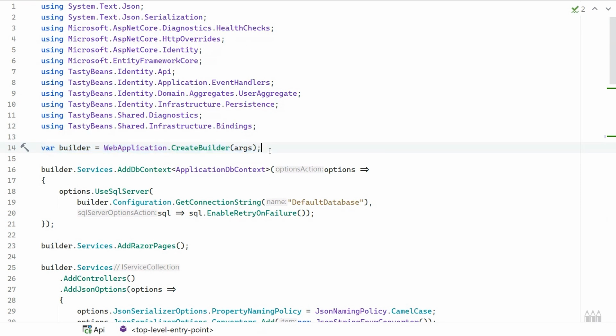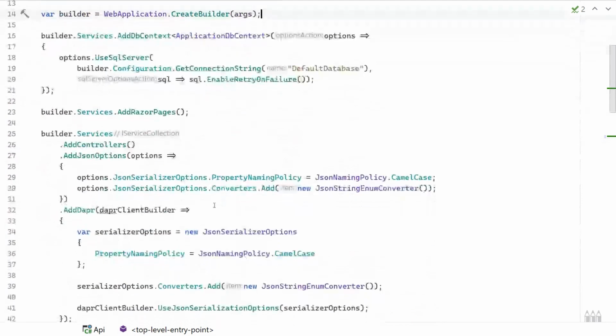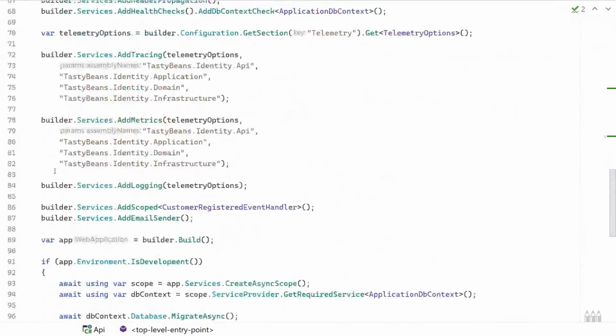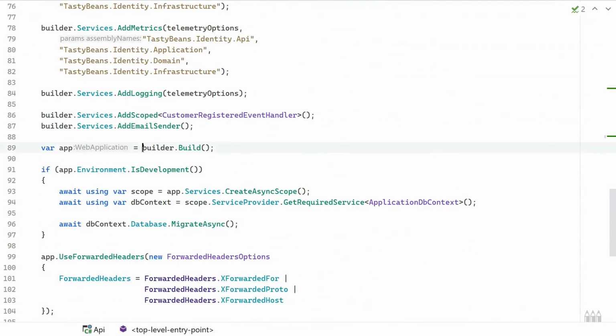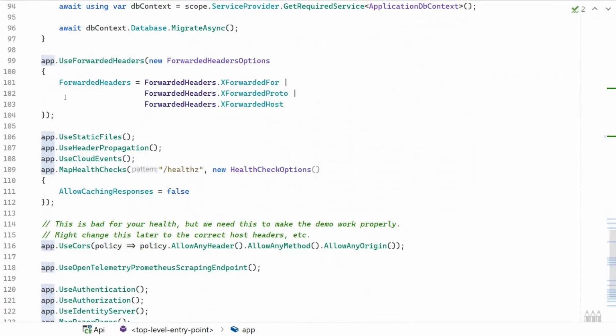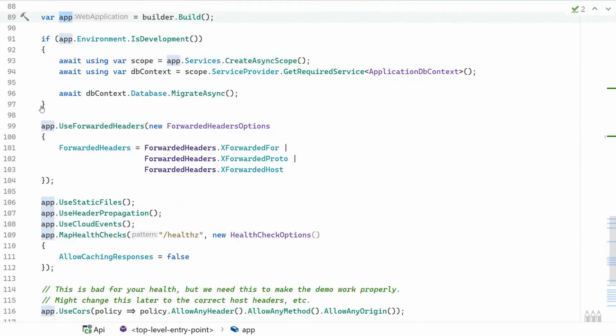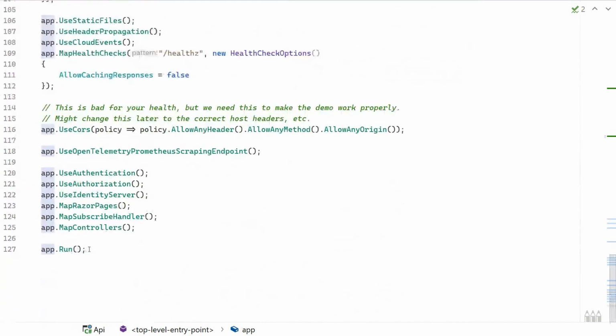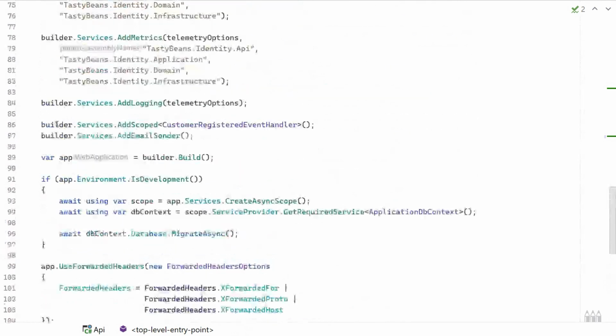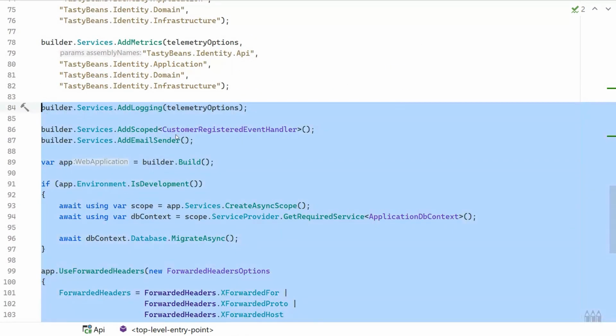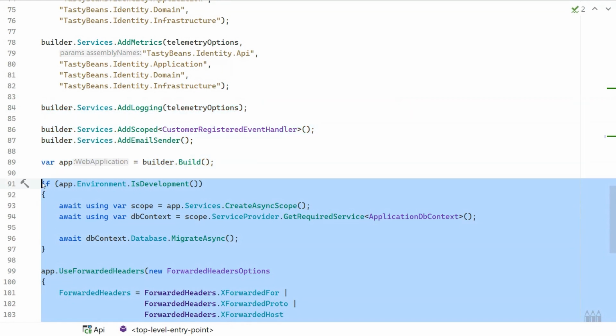That's what I'm using here. And the builder accepts configuration, services, logging, all kinds of stuff to build the web application. Once you have it configured, you can say builder.build, and it will create the actual web application. And then you can say, OK, please configure the middleware for the application and start it up at the end. Do a run. This would normally happen in the configure method of your startup class up until here.